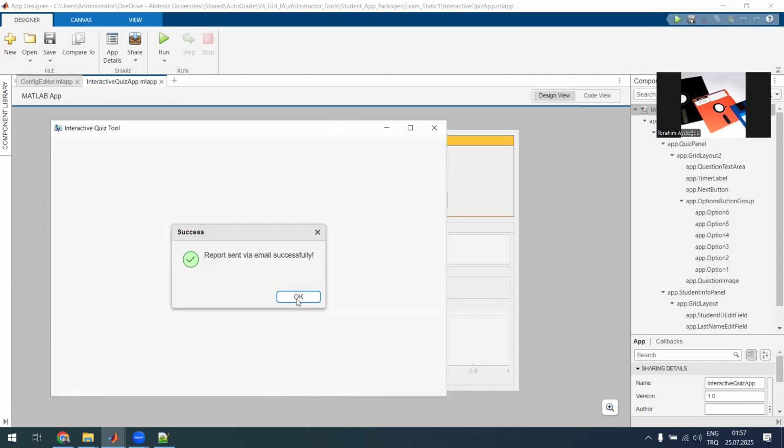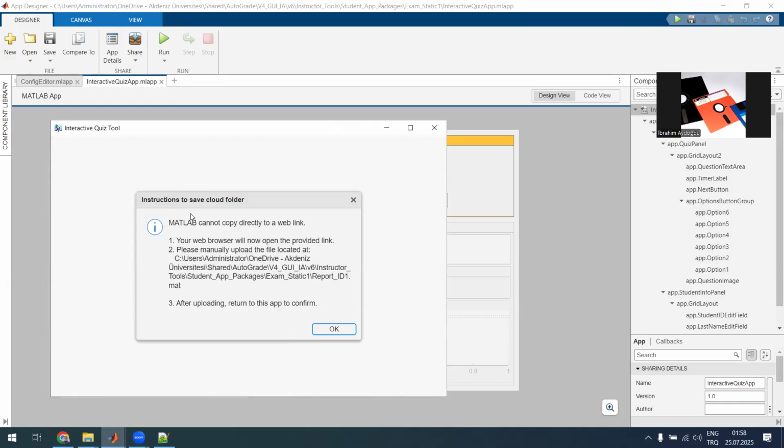After that, the questions are sent via email to the instructor email address, and after that, the program also wants to save your exam answers to our cloud folder, and that's why the students should follow the instructions.